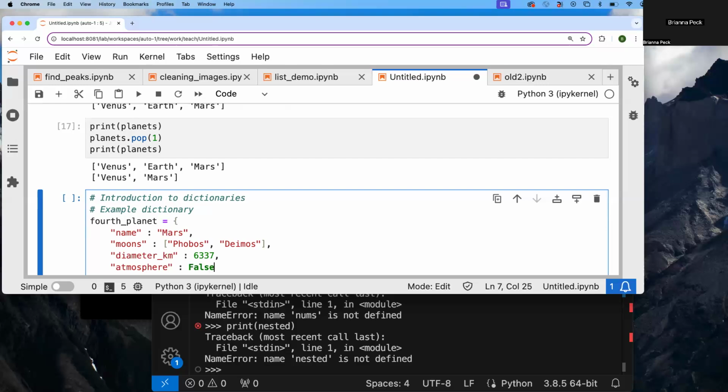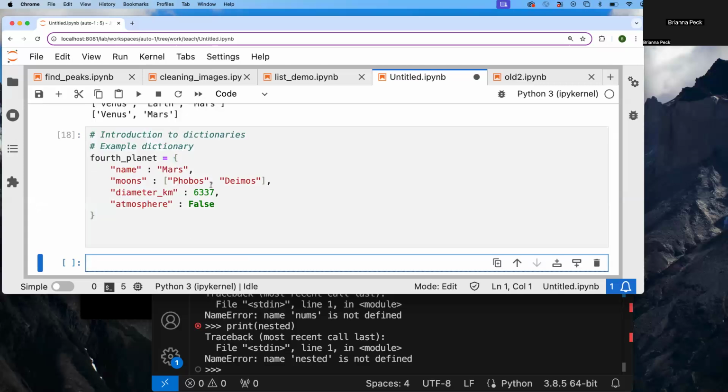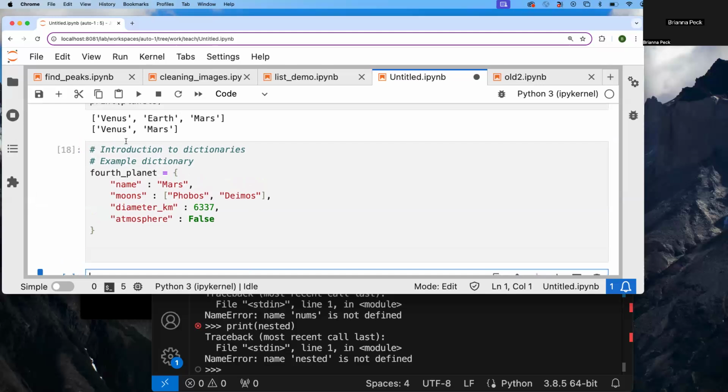Okay, and then I'm going to close it off with another curly bracket. So that is my dictionary. I'm talking about the 4th planet. Its name is Mars. It has this many moons. This is how big it is. And I'm asking, does it have an atmosphere or not? Okay.